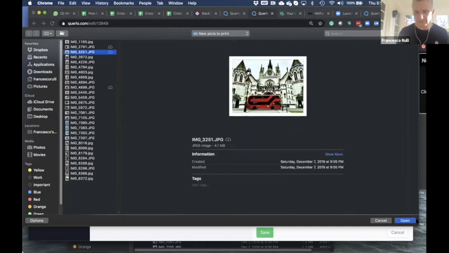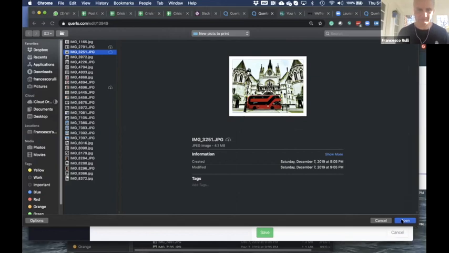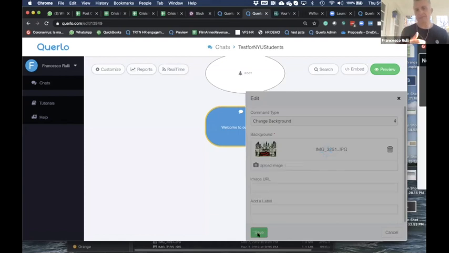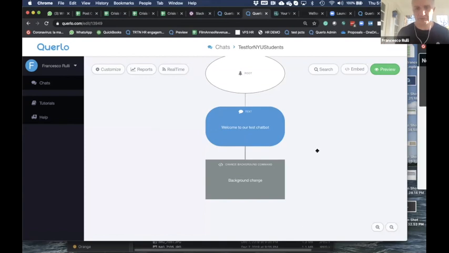For example, this is a nice little picture I took in London a few years ago. Let's see if it uploads it. I guess it has to download. Okay, here. And at this step, the chatbot will change its background when we get to that point, okay?